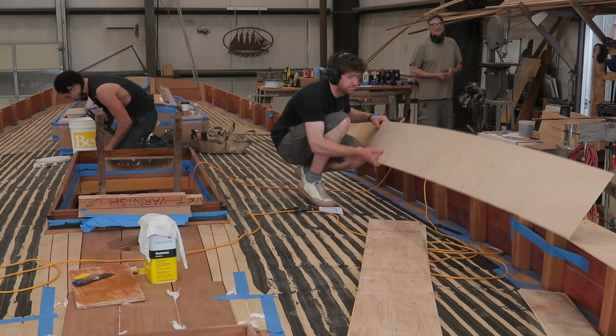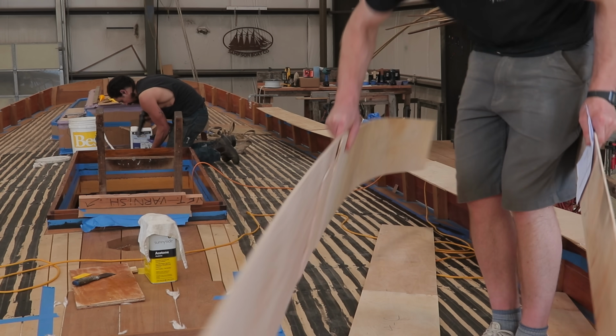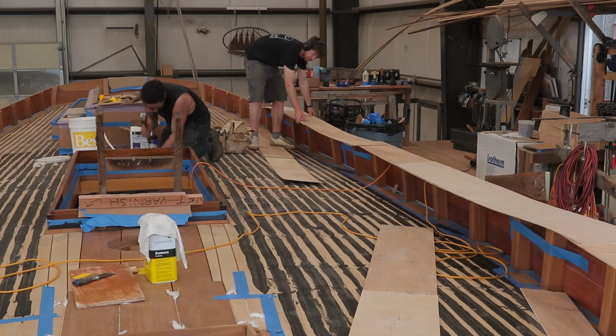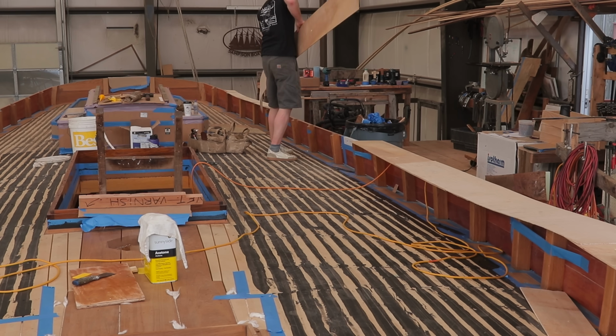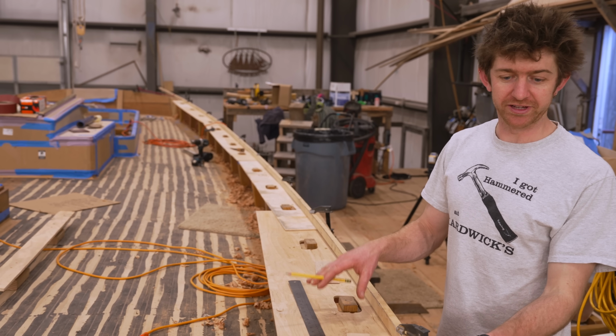The first thing that I did was cut out some templates that match the sizes of the pieces of teak that I have, and then I laid them on top of the bulwarks so I could figure out where they fit best and how they fit together best. Then I cut a bunch of holes in those templates which would fit over the top of the tenons and the top of the stanchions. And that'll make more sense when you see it. So yeah, these are the patterns for the cap rails.